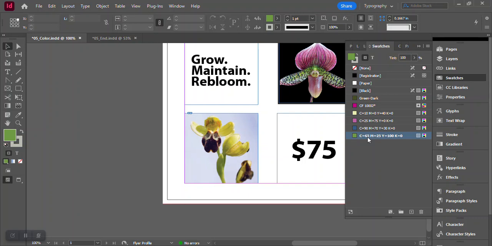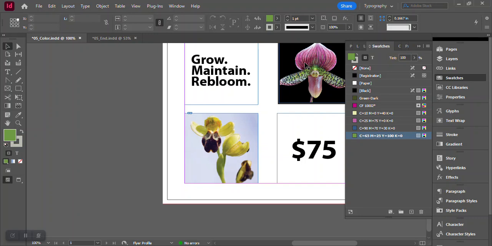Applying color. So now we have created all of these things. We've got several swatches that we have created. One thing that I want to point out to you is that all of these are CMYK. If I hover, they have the little CMYK icon indicating that, except for this one, and it actually lets us know that it's a spot color. So you can kind of see the difference here.